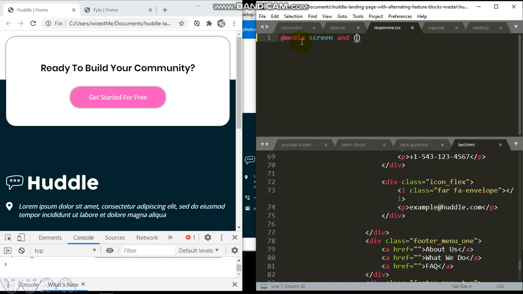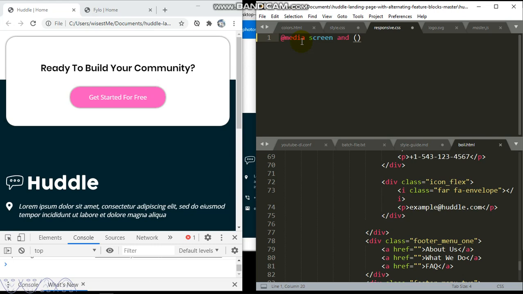So do I say maximum width or minimum width? I have to set a style that says the minimum width for this style to take effect should be 630. Anything below 630, this style will not apply.